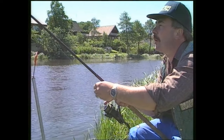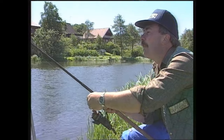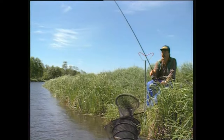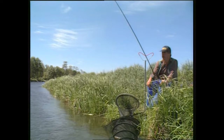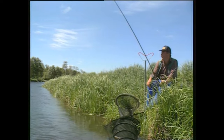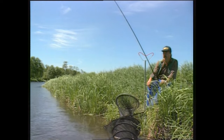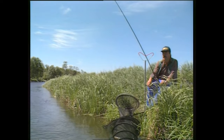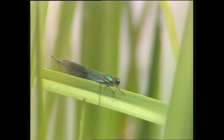The feeder, they commonly call it the plastic pig. I often wonder why they call it that name. You know, we're actually fishing in somebody's back garden. Across the way here, there's a string of houses, like bungalows. That's a fisherman's dream, that is, to have a fishery like this in the bottom of their garden.